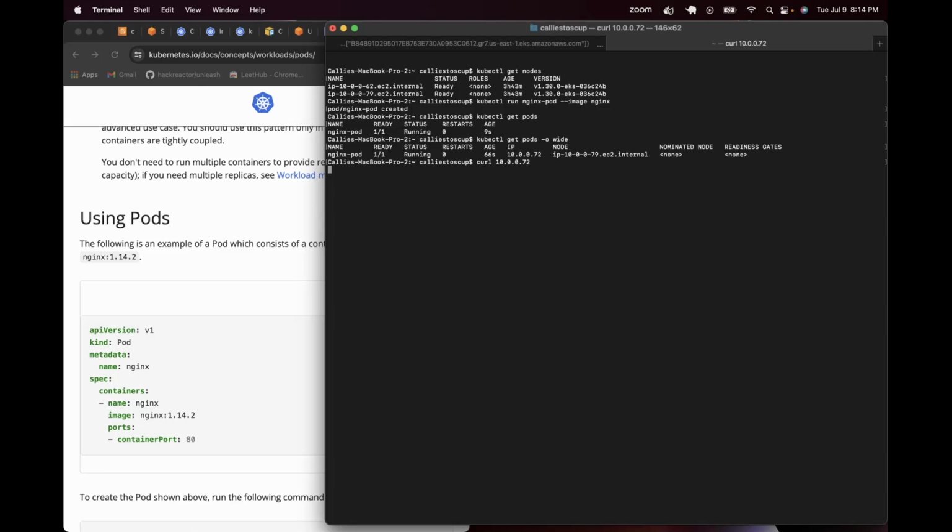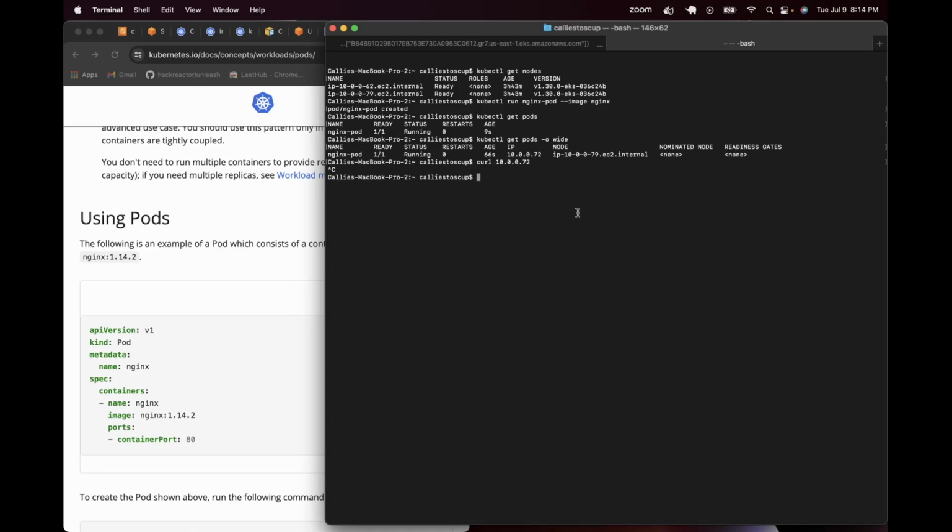We're just going to focus on the smallest unit right now, which is a pod. So you can see this curl command, it's just not going to work. So we're going to close out of it. All right. But what if I want to see that NGINX homepage really badly? Well, let's make it work.